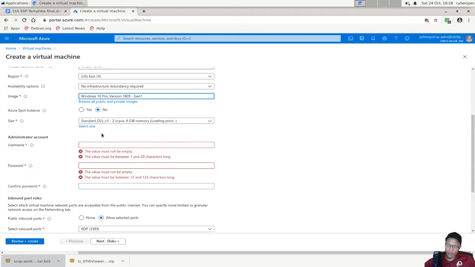So keep that in mind. We're going to go with Windows 10. Notice this Azure Spot instance option, be careful with this. When you're in AWS, you don't have to be quite as careful. When you spawn up a default instance in AWS, the default is on demand. So if you cut on a server, you're charged. If you cut off a server, you're not.